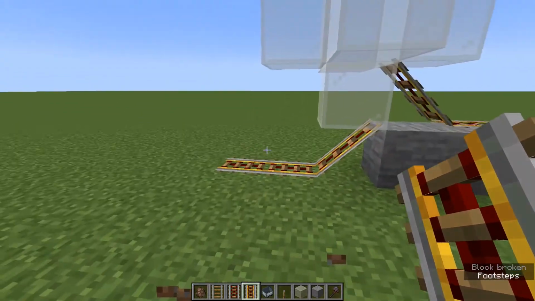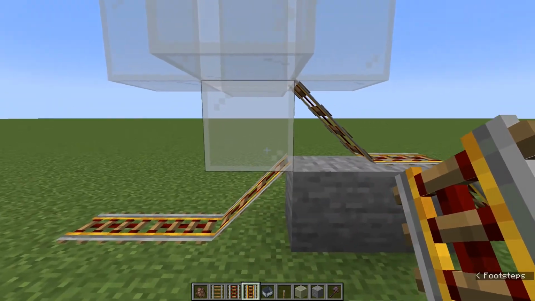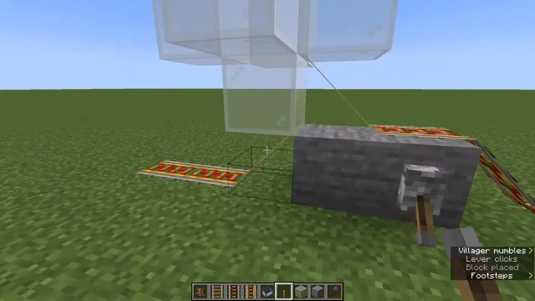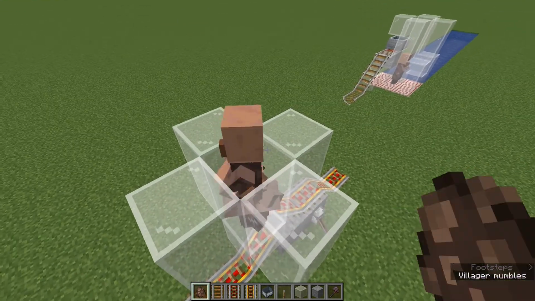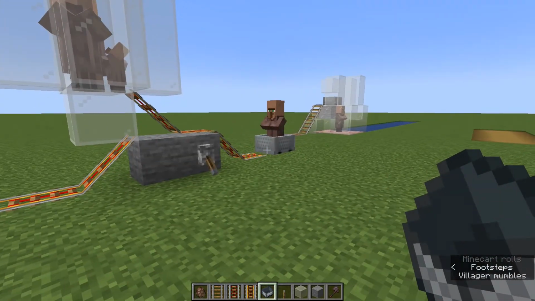What this will do is create this track where the cart goes up and kind of glitches through this glass onto this track again. If we then power all the powered rails, have villagers in there, even multiple, we can use a minecart, have it go and pick up one villager.